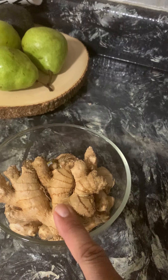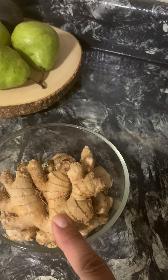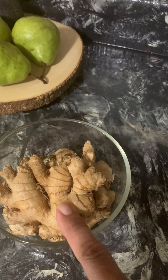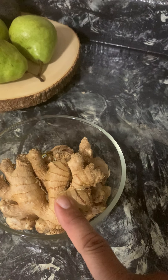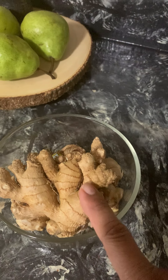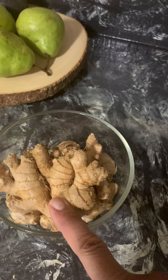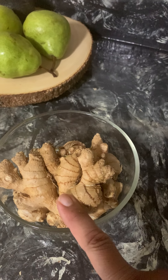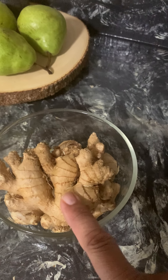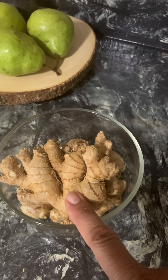Now let's talk about sore muscles. If you work out a lot or even a little, you wake up the next day feeling sore — like a Mack truck has run over your body. This will help you over time. Before you work out, chew a quarter size, put it in your mouth, swallow it with water. About three or four hours after your workout, do the same process again. Do this every time you work out and over the days you're not going to be sore anymore.